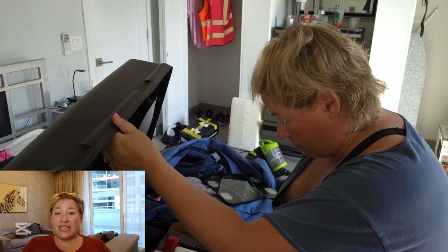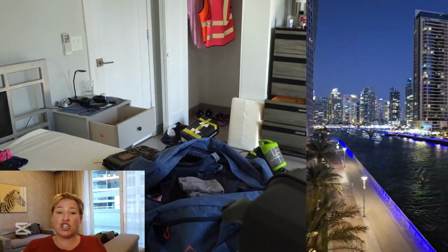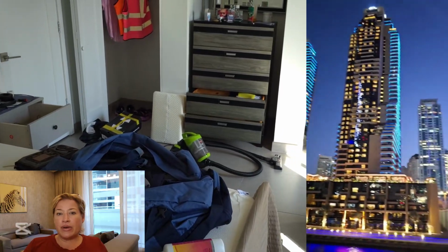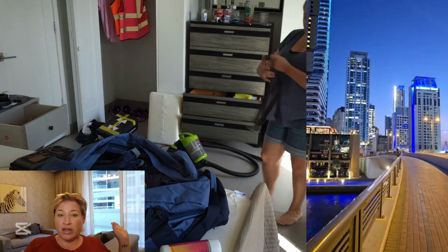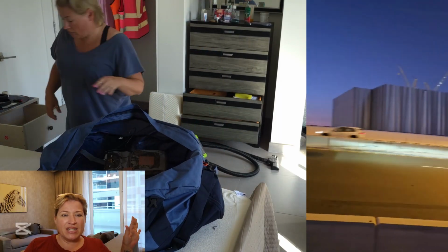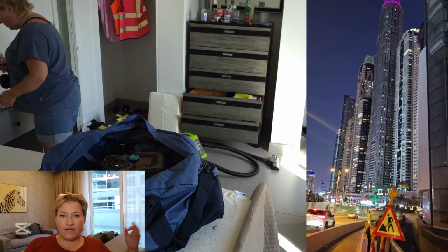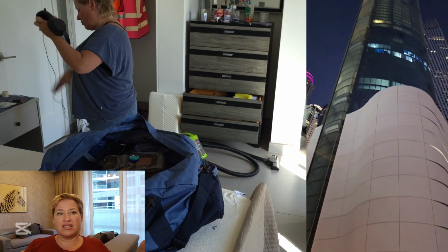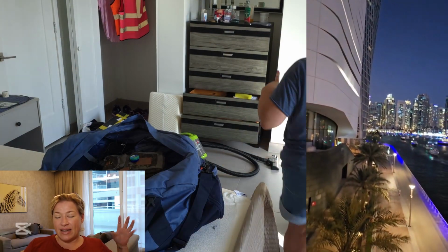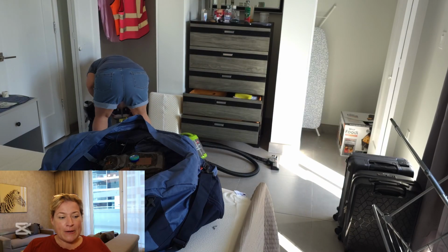Everything is so readily available in Dubai. I walk downstairs and there are 3 shops where I can buy milk. I could literally buy whatever I want around the corner. In Cayman, me and Andrew struggled to get coffee. Eventually, we managed. But here, there's a Tim Hortons, a Starbucks, a McDonald's, you name it, and it's around the corner from us, walking distance. In actual fact, we walk every night after dinner and get a nice cup of coffee.